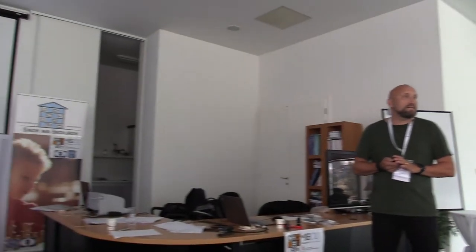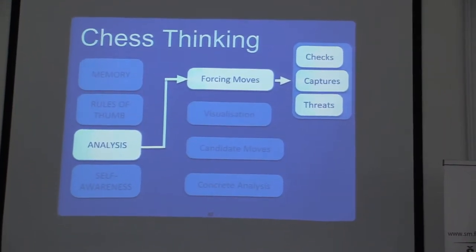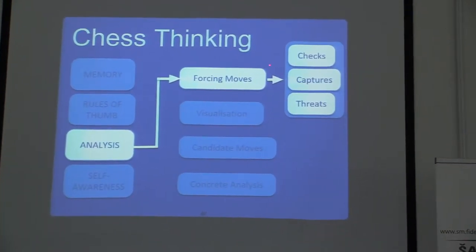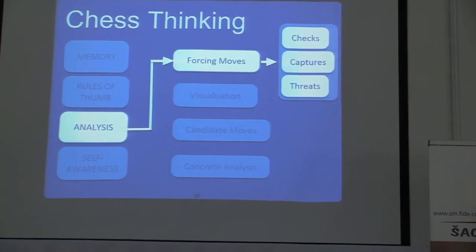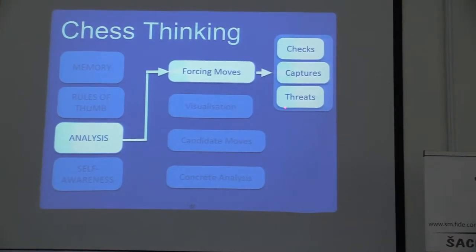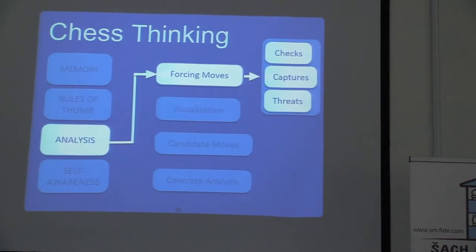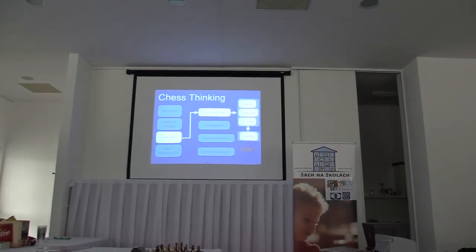If we come to forcing moves, I think again it's very good to have some small pedagogic tricks for the children. For example, not least in the UK and England, they use this, and I like this a lot, the CCTV trick. Do you know that? First, when it's your move, you look for checks. Have I got any good checks to make? Then you look for captures. Are there any good captures? And then, if you have no checks, no captures, maybe you can give a threat to a piece. And if you do that, you will win. You will have victory. So it's the CCTV trick.